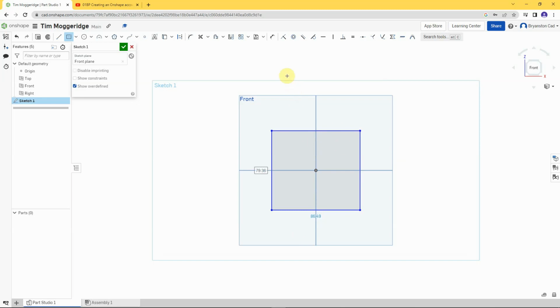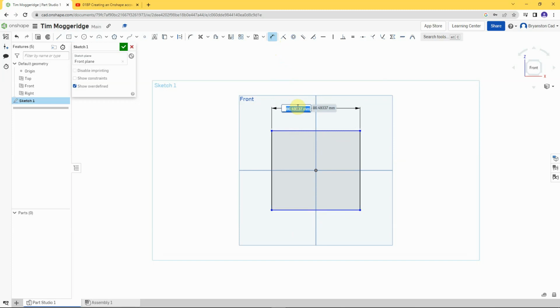I'm now going to dimension that with a particular size. So I'm going to use this dimension tool, left click on the dimension tool, left click on the top line, and then left click in space. I'm not going to hover over the edge of the other work plane. Can you see it going orange there? Because it will try and dimension to the work plane and it will be a 90-degree angle. So I'm just going to place it a little bit out of the way and to the left.